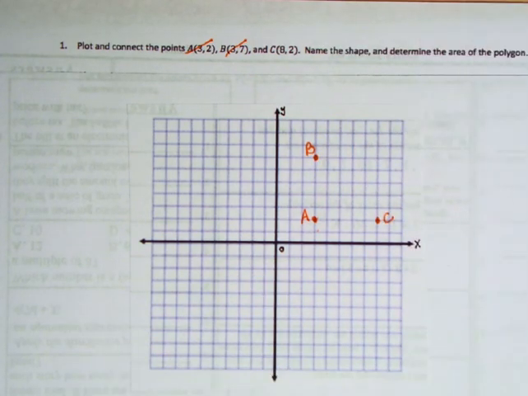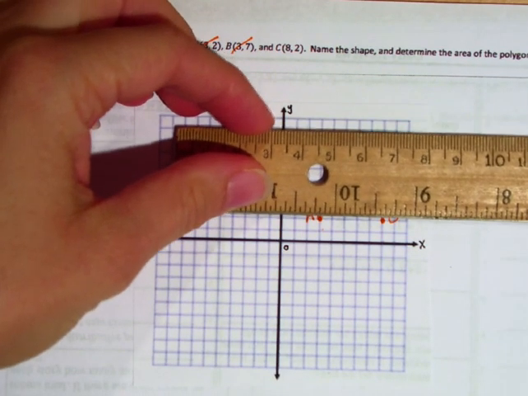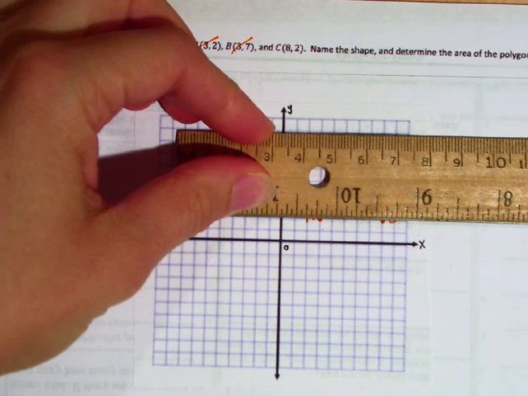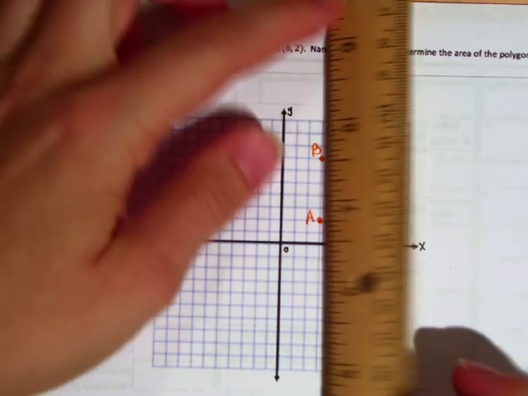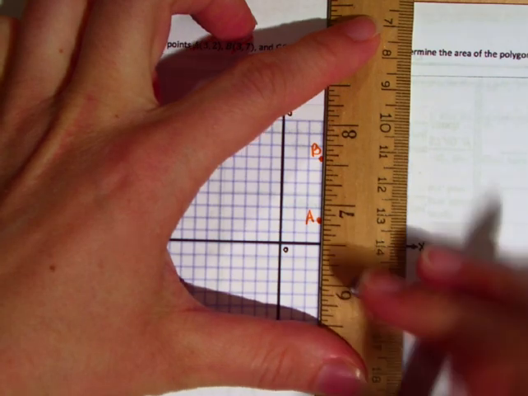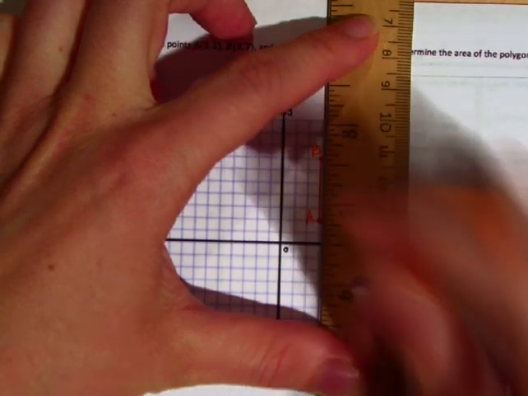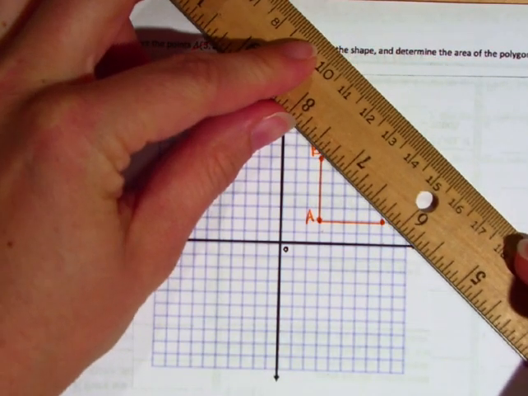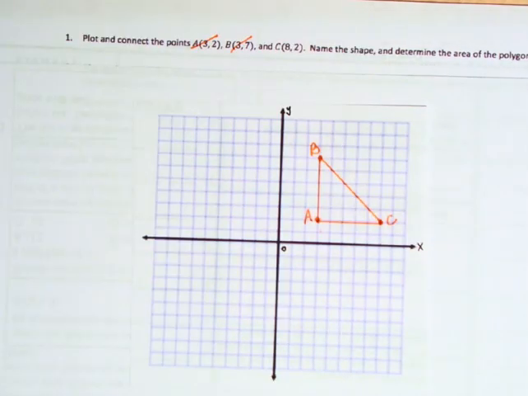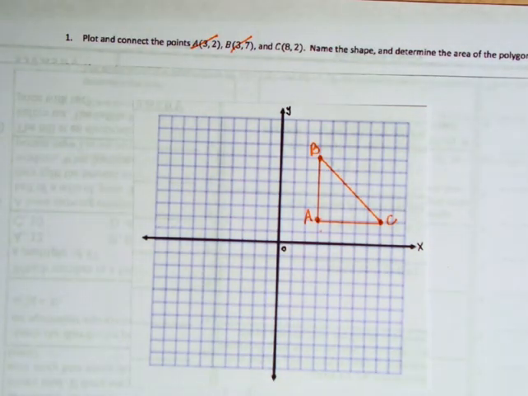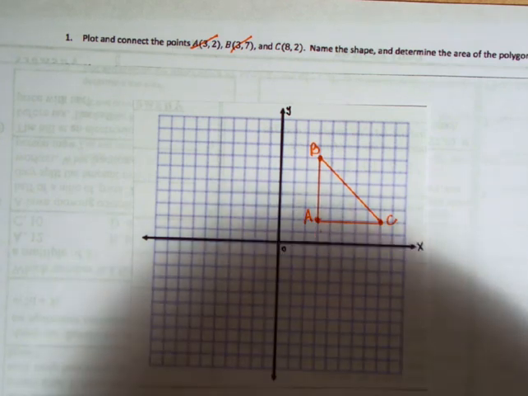That's C. Now I'm going to use a ruler to draw the straight lines so that they're nice and pretty, and so that I can measure them correctly to find the area. So if you want to use your ruler or a straight edge of whatever kind that you have to draw those straight lines, all right, and let's use that information that we have to find the area.